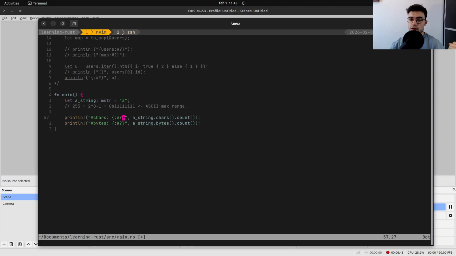And so by using a certain character from the Unicode table, we might end up with 3 bytes in total, or with 4 bytes, but still maintaining 1 single character.